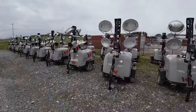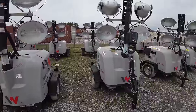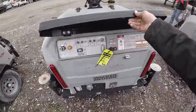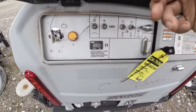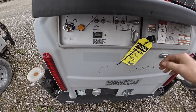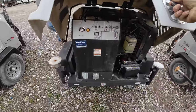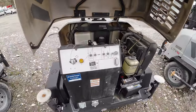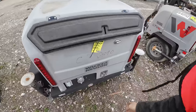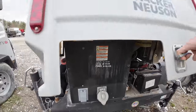If you need a light plant, they got you covered here. Trouble with these is they all came from that shell cracker plant we were talking about there. And Sam just pointed out to me that they only have four digits on the hour meter there. That last one's a decimal point. And if you look at the service intervals on there, they don't line up. If you look at the filters, oh, this one doesn't have any, of course. So the meters have rolled over, and you don't know how many times. So it's a four-digit meter, and the meters clearly don't line up.